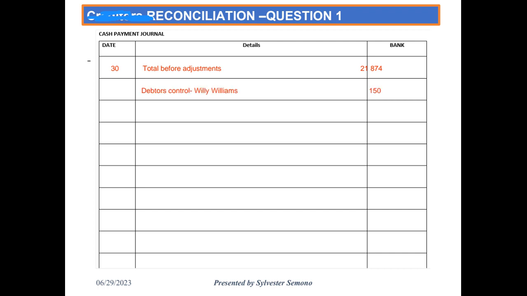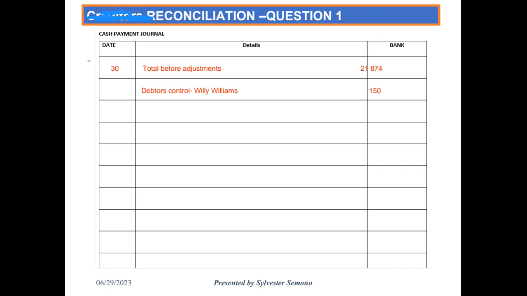Does that make sense? You understand that the reason why we came here is because we're reversing the receipt. It's like the overstated. Remember we did the overstated before. So in a nutshell, for you to cancel the receipt, you must record another payment. To cancel a payment, you record another receipt. To cancel a receipt, we go to the payments.